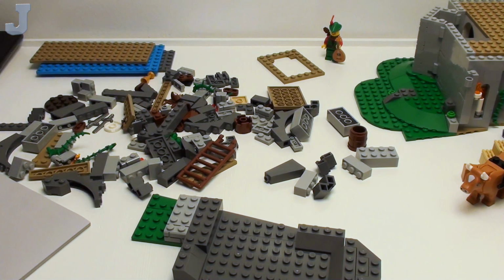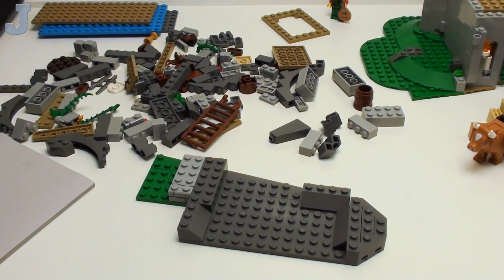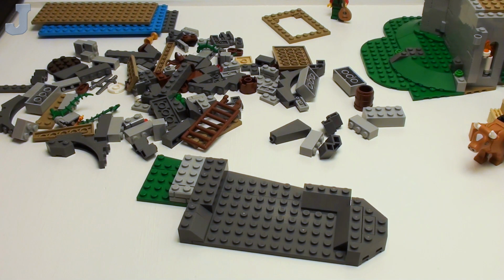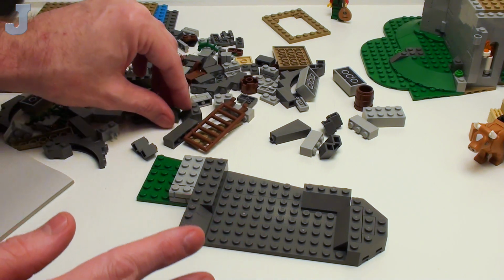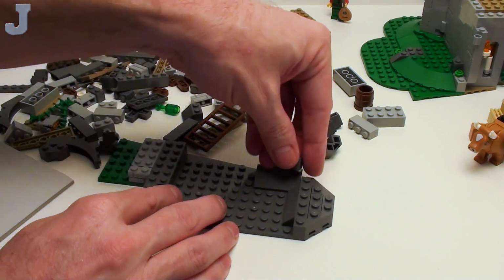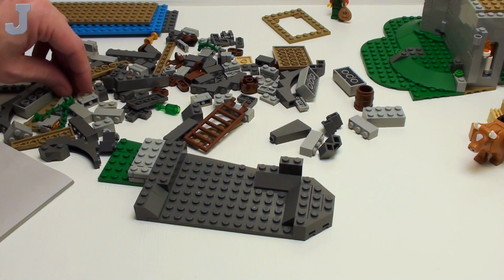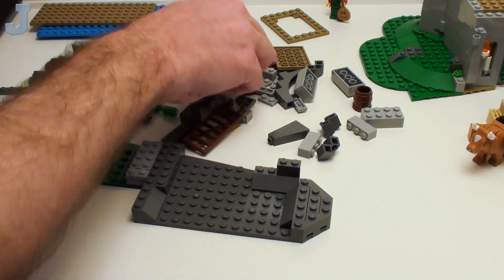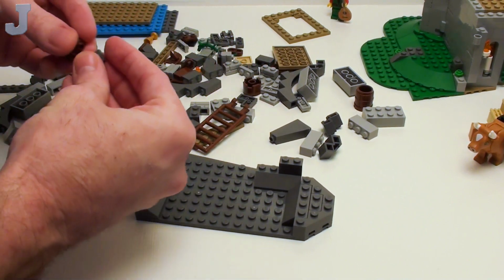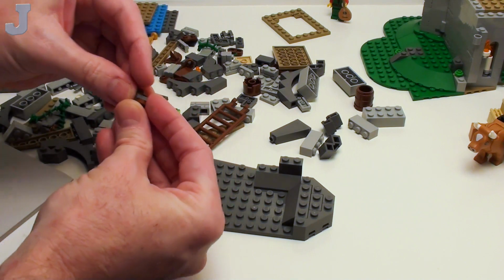And you know what? Let's kind of tip that down there for you. And yeah, there will be a full review on this set too. I don't know why though, because it's already been released by millions of other YouTubers. But, you know, for my own documentation, or documenting things, I like to at least have my own take on things.